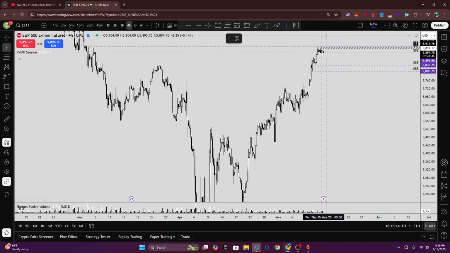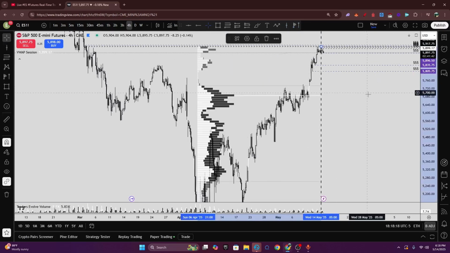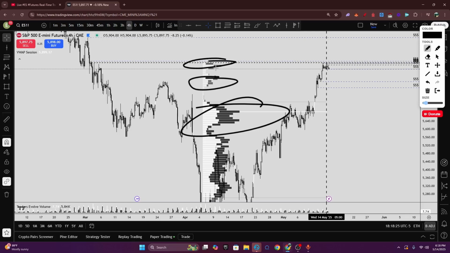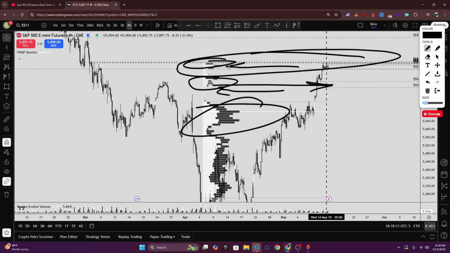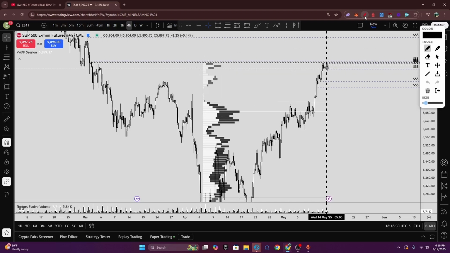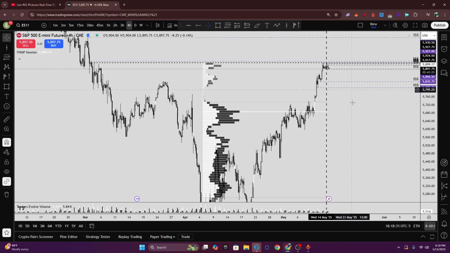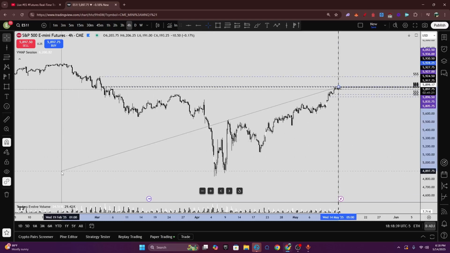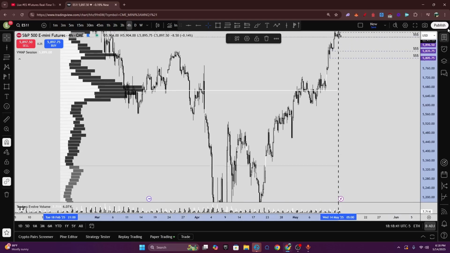Let's go ahead and mark out the volume profile. Same thing as NQ, although their POC is here, volume is getting developed at the relative areas that we are at. At the lower liquidity levels, we have this volume. At the upper liquidity levels, we have this volume. So depending on how we show expansion, we can head to either of those. But nothing really indicating direction towards us yet.